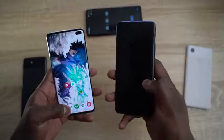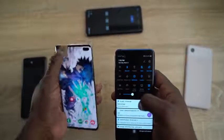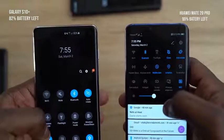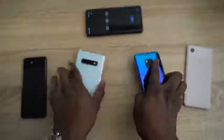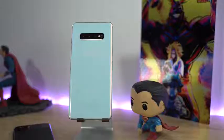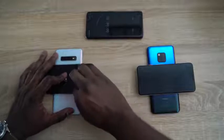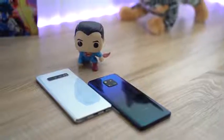Now, how much juice did we actually drain off both devices? The Galaxy S10 Plus is at 82% battery remaining, while the Huawei is at 89% battery remaining. So it's quite clear the Galaxy S10 Plus is much better at PowerShare — reverse wirelessly charging other devices is something it does better. 4.5 watts says quite a lot, and you can see it gives much more in battery drain. It's just more effective and much better than what Huawei does, which is rated at 2.5 watts — a clear 2-to-1 ratio difference.